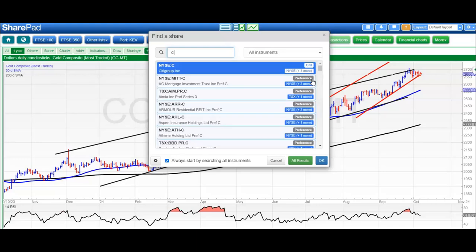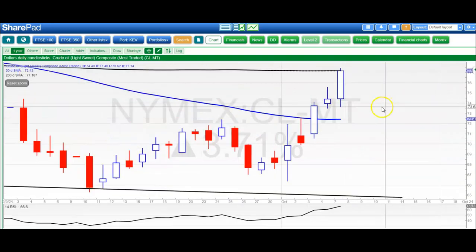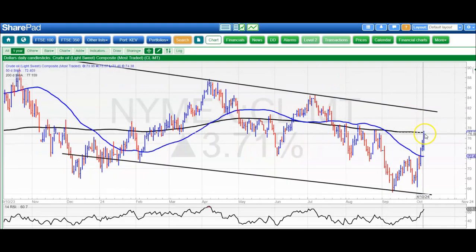Just to have a look at crude oil as well at the moment because of the geopolitical factors. We were looking for this market to head up to as high as $81.50, the top of that falling trend channel from this time last year. We've just about managed to puncture a now rising 200-day line. That suggests that we actually could be in the run-up to a golden cross. In fact, we just have another day or two of confirmation there in terms of the 200-day line. But 81.50 looks as though it's nailed on while we're above the recent resistance at $74.